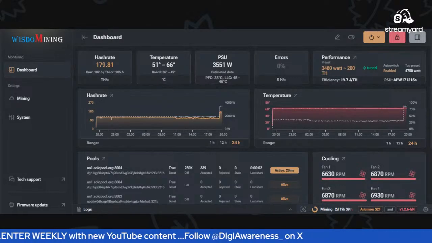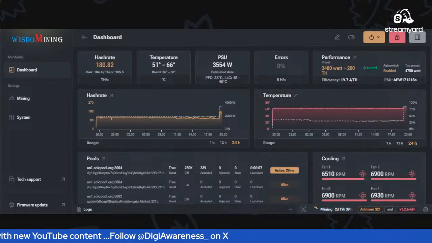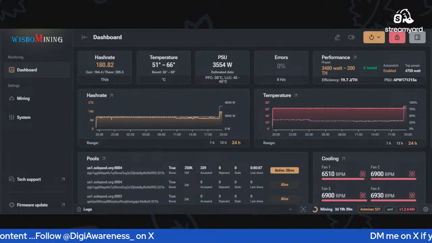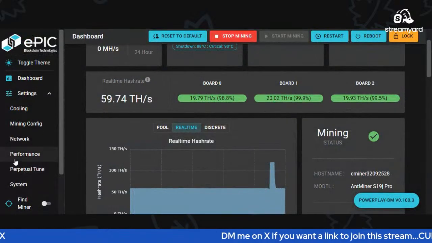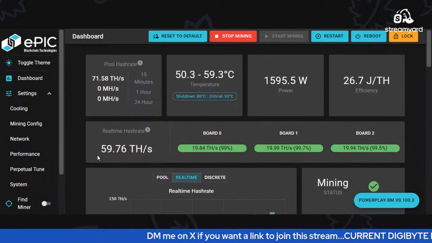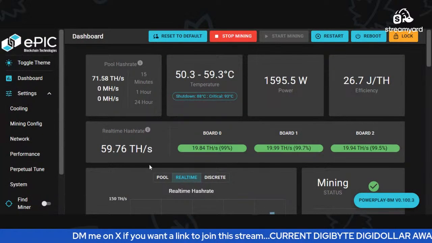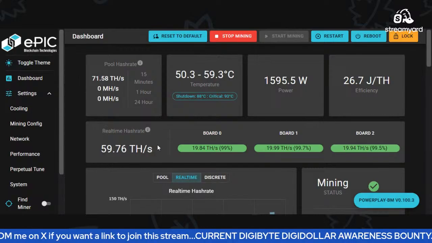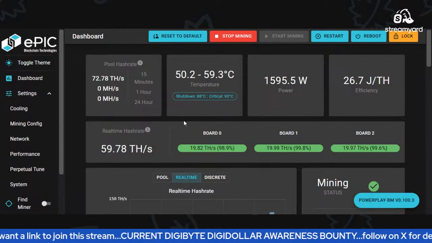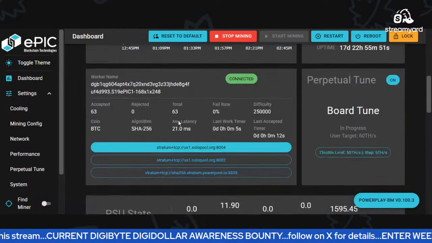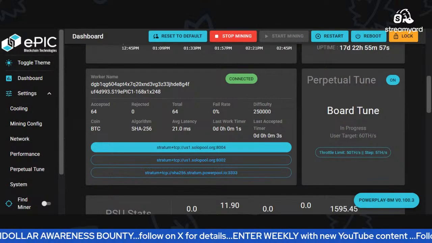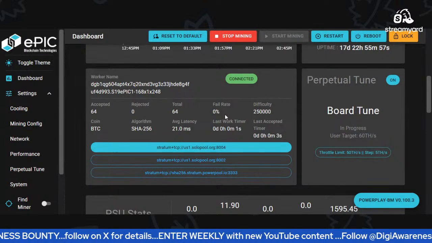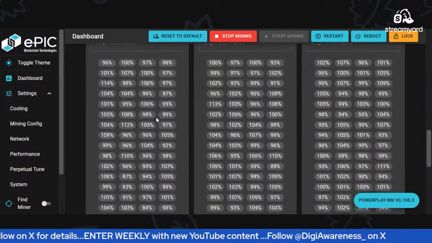Let me go ahead and start exiting some of these out. Share this tab. So right now on the other miner, we're at 60 terahash a second, where I had underclocked the S19 to, and currently we've got 64 submissions with 0 rejections at the pool.